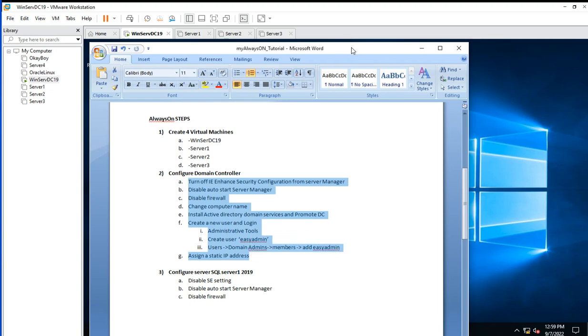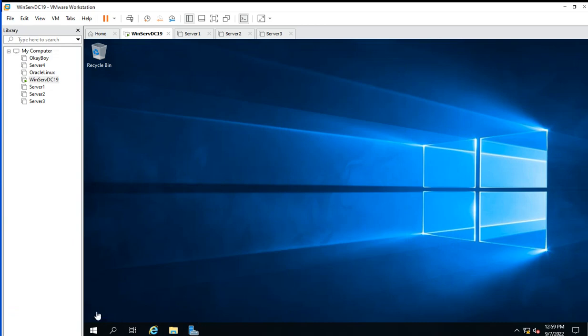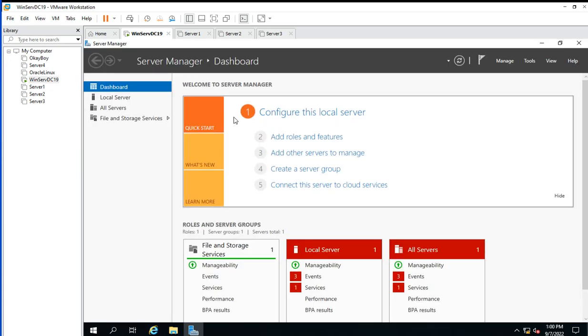So let's begin with turning off IE Enhanced Security. To do that, go to the Windows menu from your domain controller. So if you see here, I'm on the domain controller machine. Click on the Windows menu, Server Manager. Okay, it will open Server Manager.